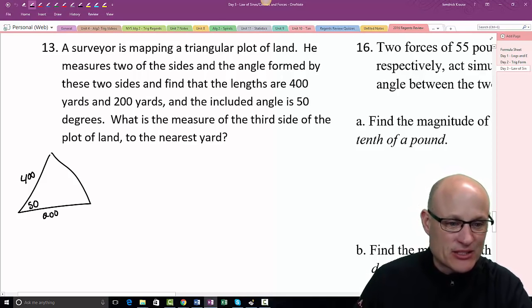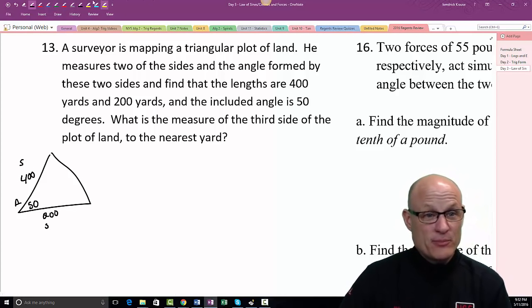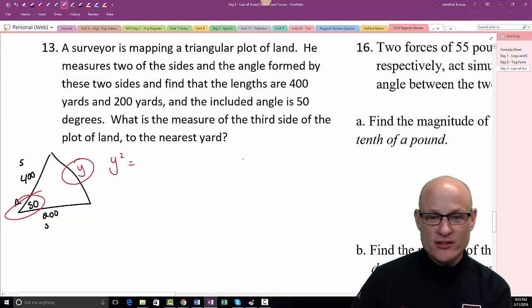Let's see. How the heck am I going to do that? Well, again, I got side, angle, side here. So I'm just going to use the law of cosines again. Oh, this one's not a bad one. This is a pretty easy problem. We'll call it y just to be different. And so the y and the angle opposite, they go at the beginning and at the end. And then the other stuff just goes in the middle.